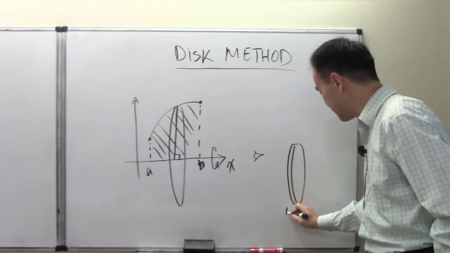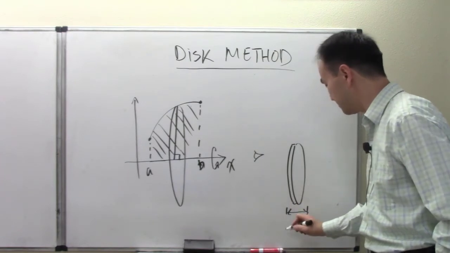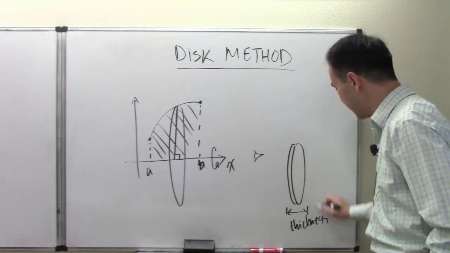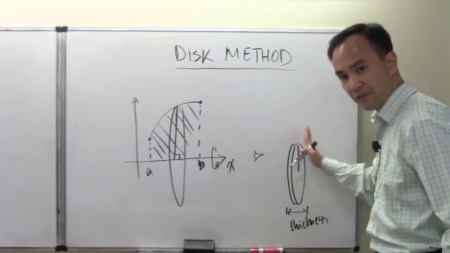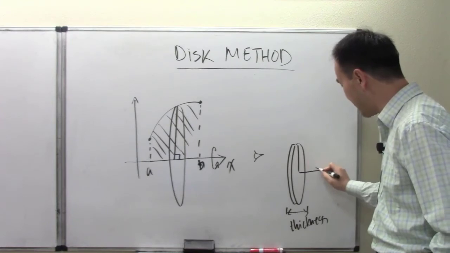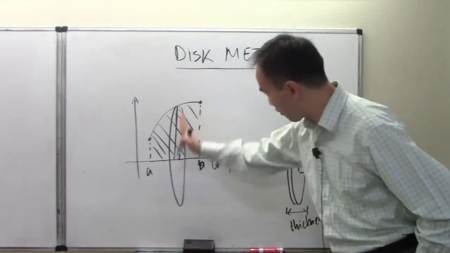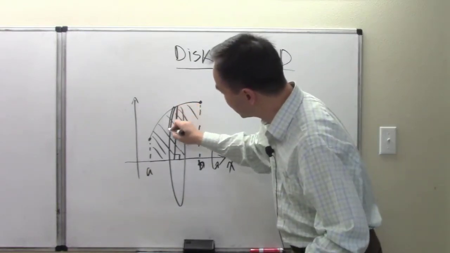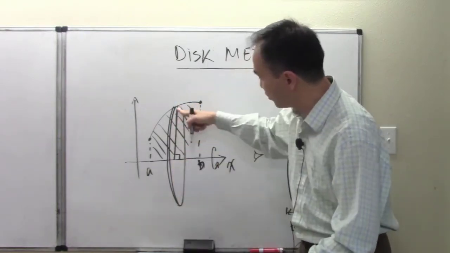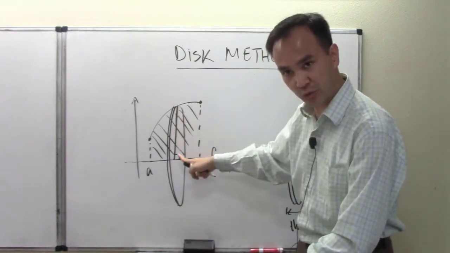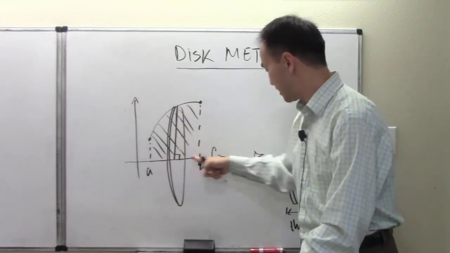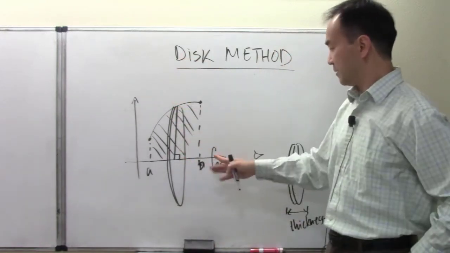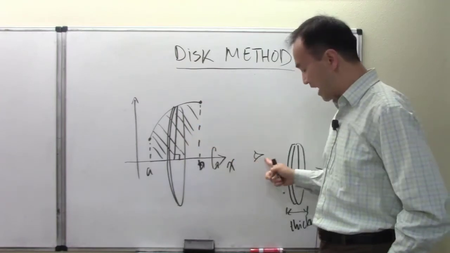So see, there's a thickness on the disk right here, okay? And that's referred to as a thickness. Each of the disks here has thickness and has the area of the face of the cross section that's facing our eyes right there. The cross section is facing our eyes, and the disc came out because we are rotating that stripe, which is perpendicular to the rotation axis. So the cross section in front of our eyes right here is a disc.